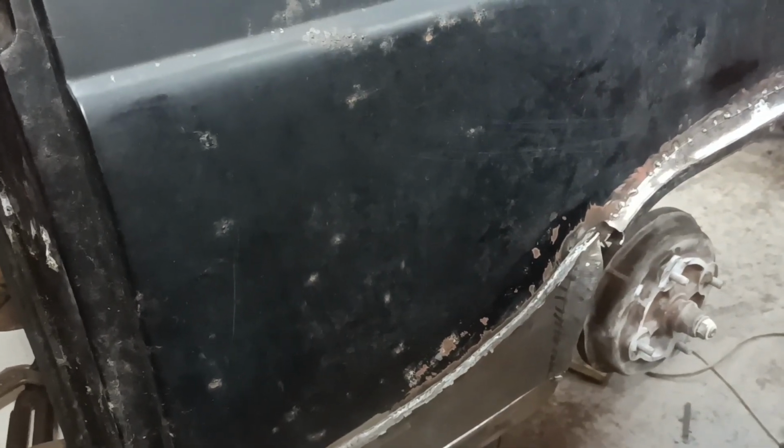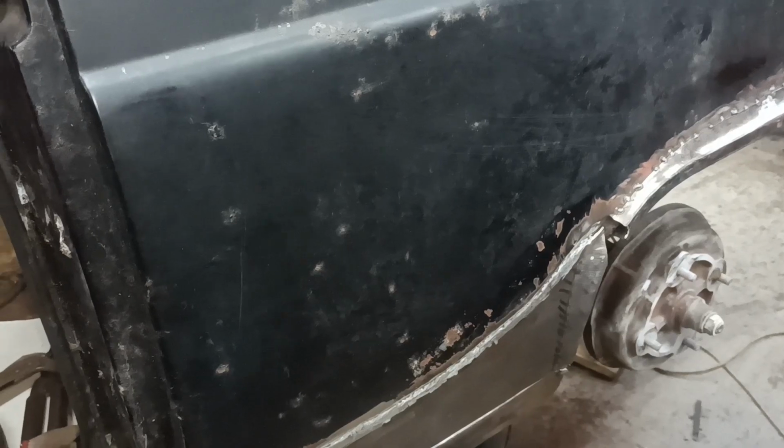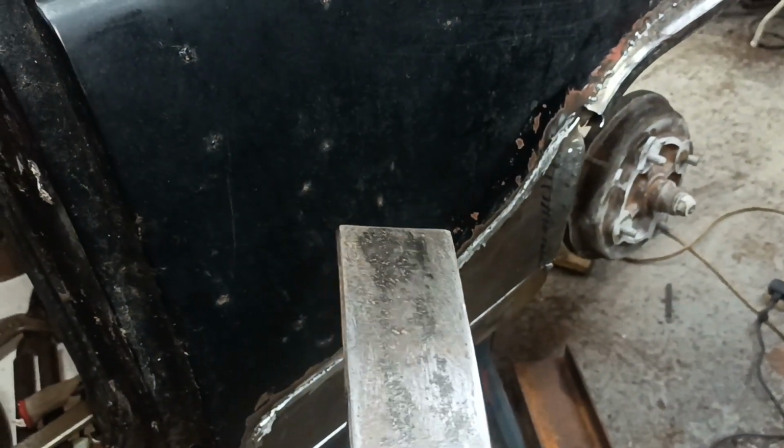Hello. You probably can't see any difference, but I've just been using my newly made slapper, which I filed the surface to make it a bit smoother.